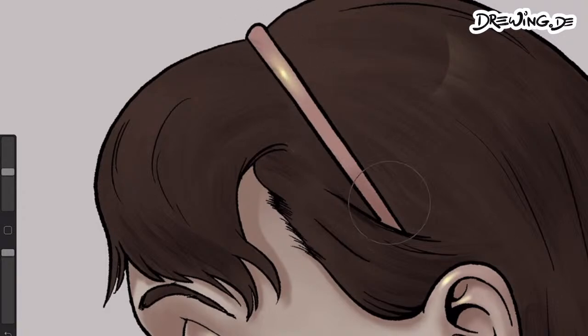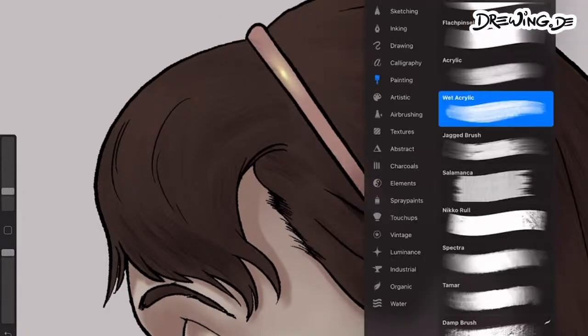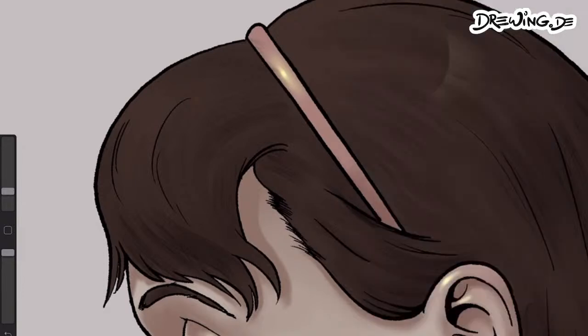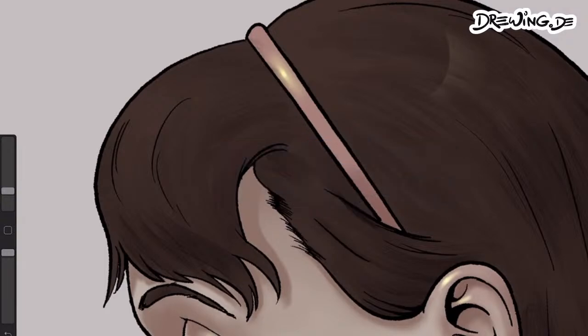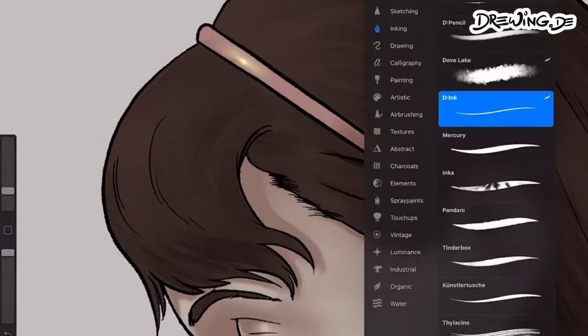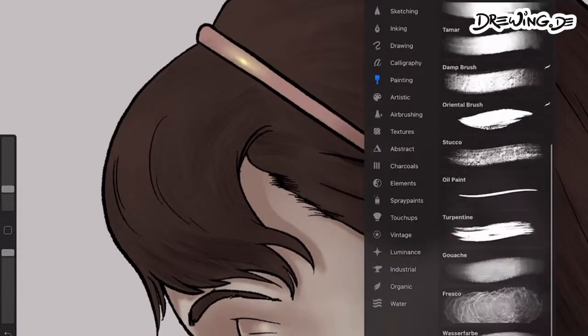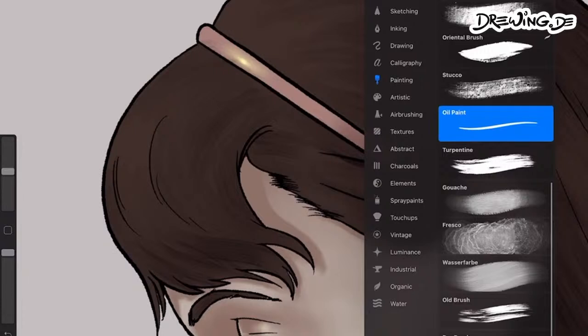Oh, and there's a doubling shadow, we don't want that. Okay, other approach. Let's take the inking tool over there. Oh, the oil paint, come on.